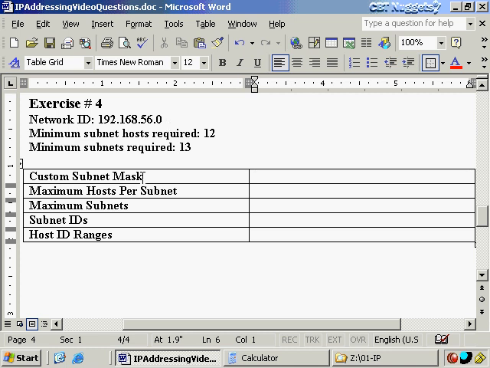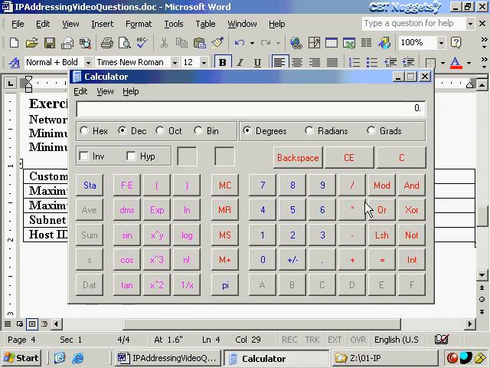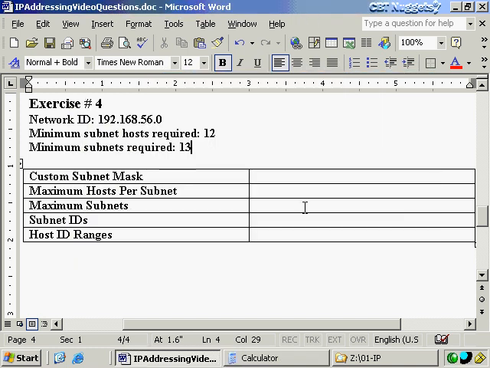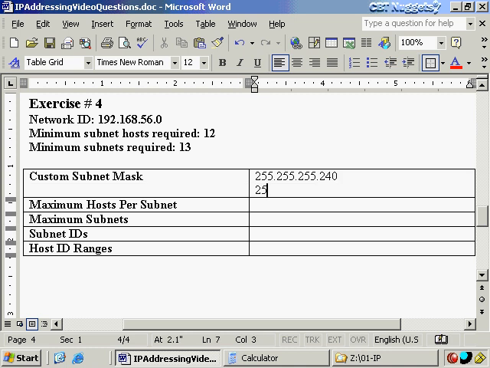We need 13 subnets, so let's just go to the calculator here, and 13 minus 1 is 12 in decimal, so we go to the binary. We need to have 4 bits for our custom subnet mask. So our default is 255.255.255.0 is what it would have been, but we're custom subnet masking, reserving 4 bits. That should be 240, so that would be our custom subnet mask in this case, and that would be in binary equivalent to 255.255.255.11110000. Okay, that's what our subnet mask would look like in the shorthand and in the binary of the custom subnet mask for this last portion.